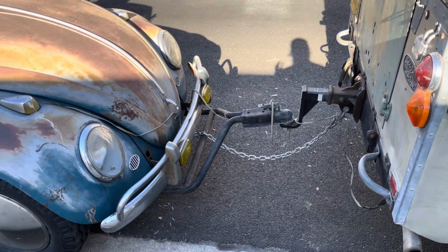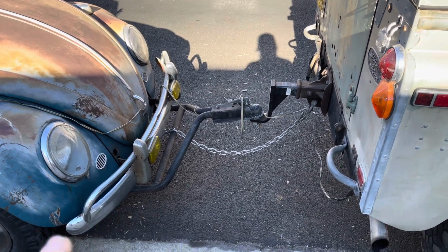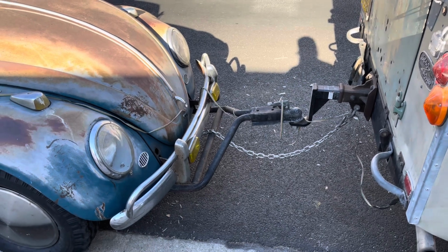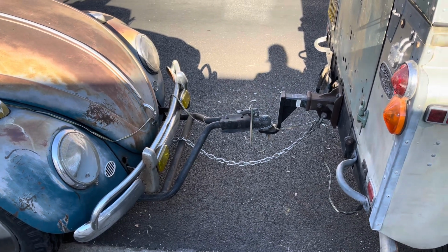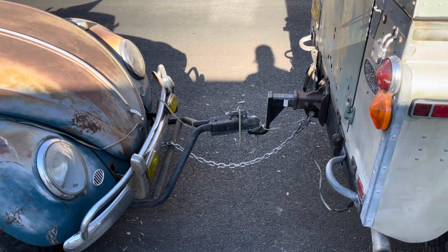So again, I can't state it enough. As you're working on cars, maybe have this standing by or even hooked up to it. You never know when you might need it, and you won't have the time to get all your parts out, hook them up, and all that. So sometimes it's best to just have it either nearby or on there, ready to go.